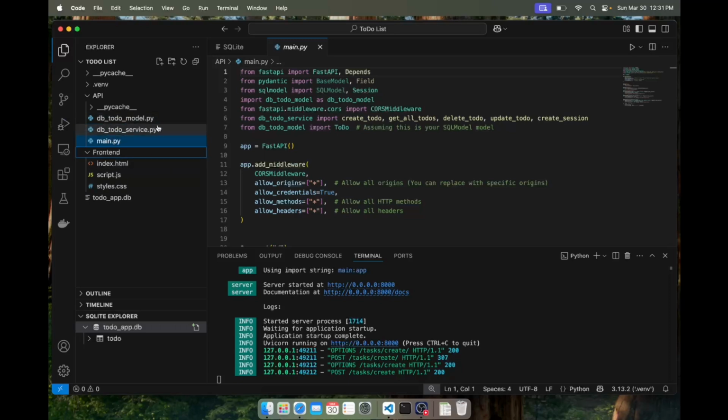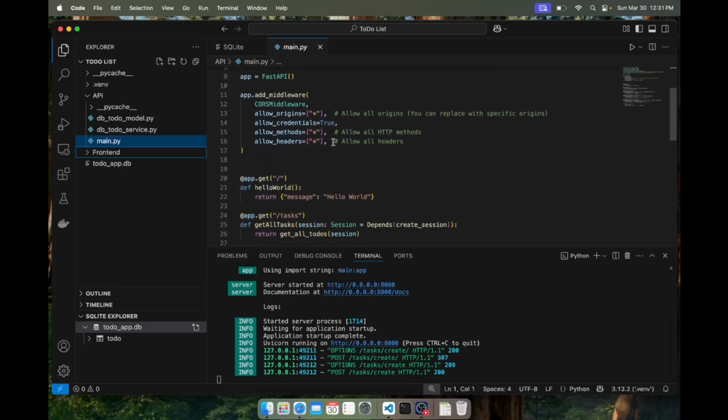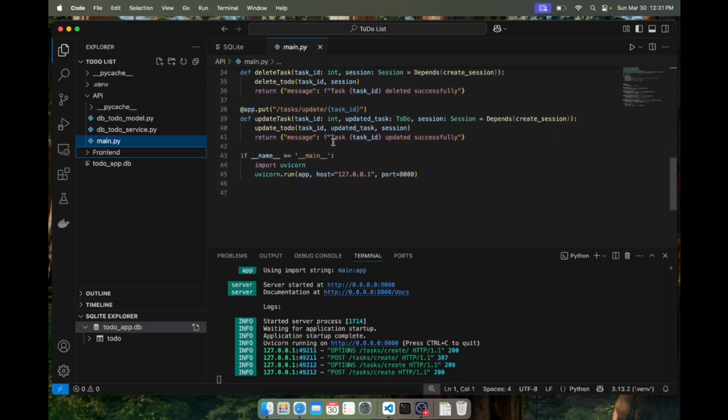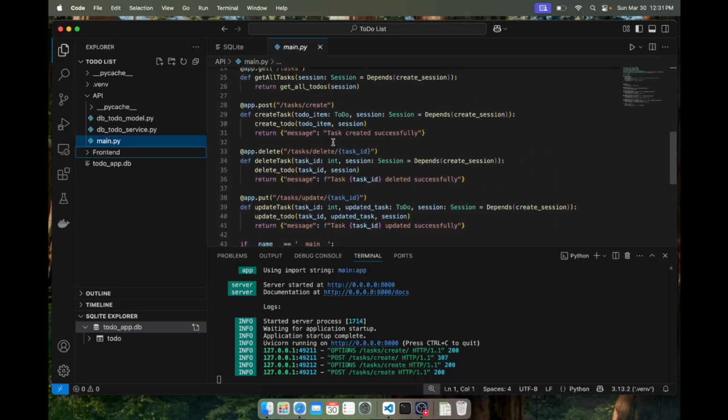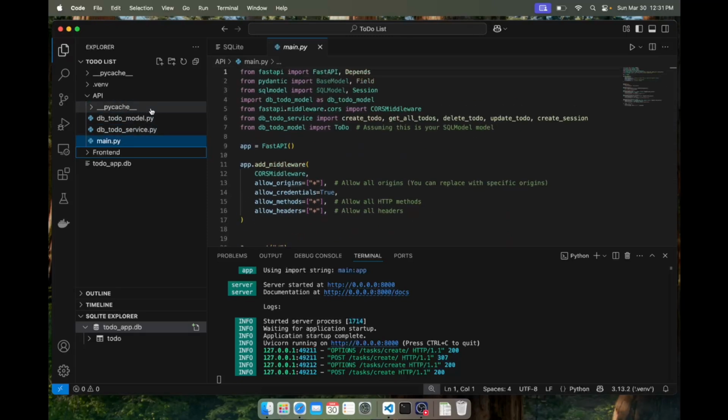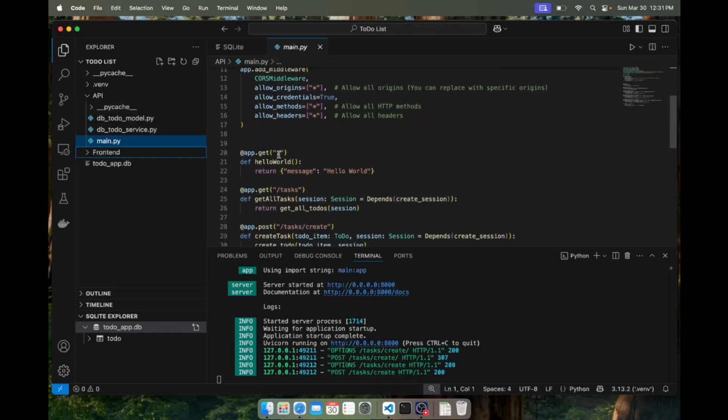So now let's look at what is different in our API section. Let's forget about this for one second. And let's just start scrolling down. As you can see, it's much cleaner, right? It's split into three different files, and we have a more organized structure. Before we had the model and all the different functions within the main, which started to get cluttered if we ended up having a lot more functions, right?